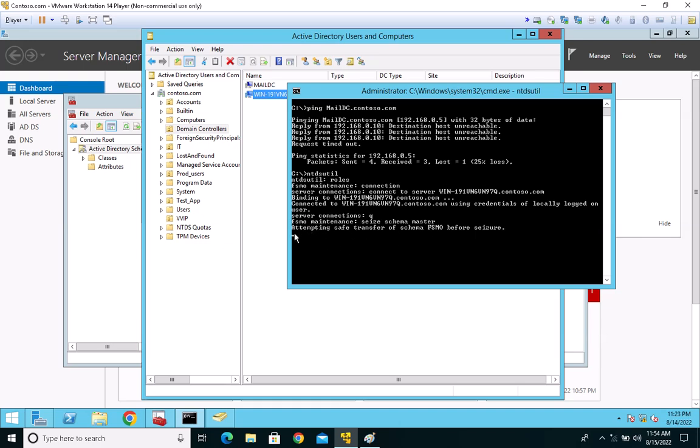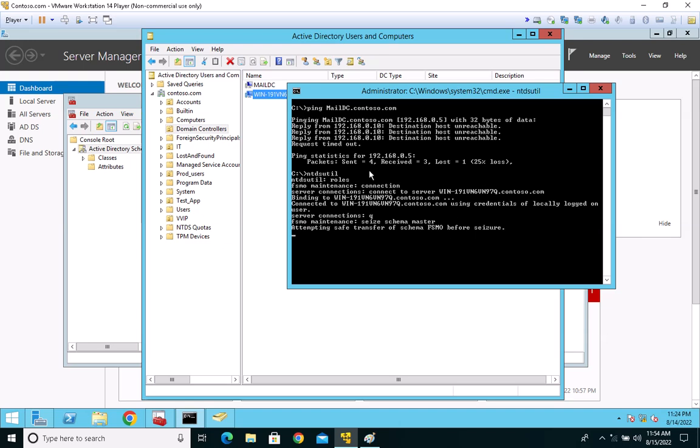First it will try to gracefully transfer the roles. If that domain controller is not on the network, then after this process it will start seizing the roles. We know the scenario: our domain controller is completely down, and we perform seizing when the FSMO role domain controller is completely dead.